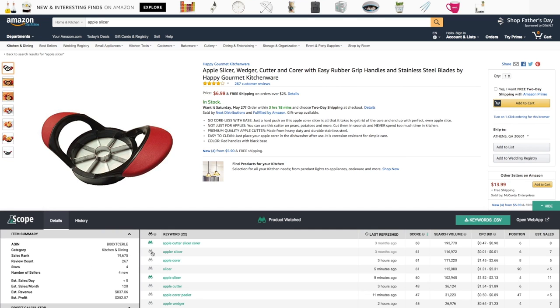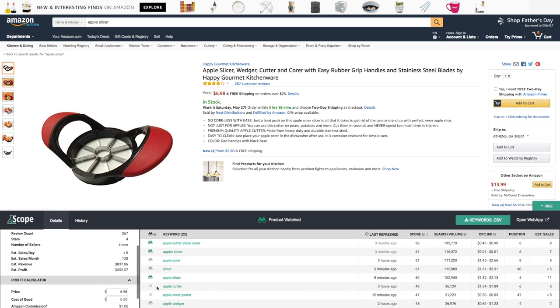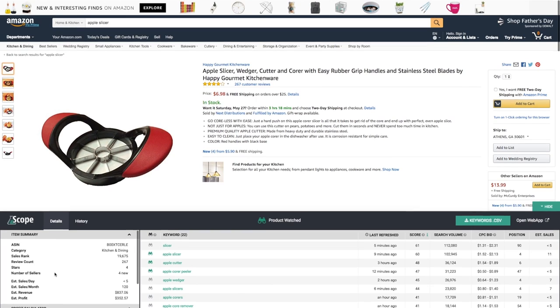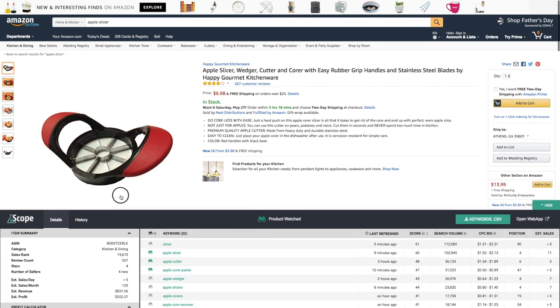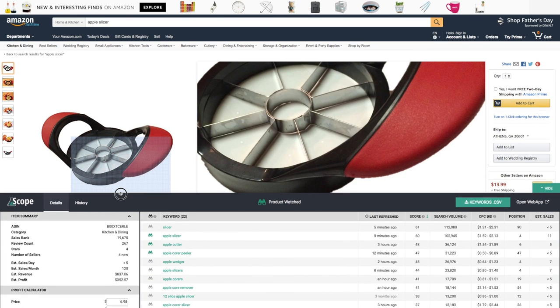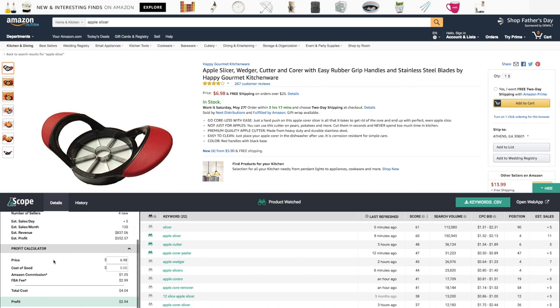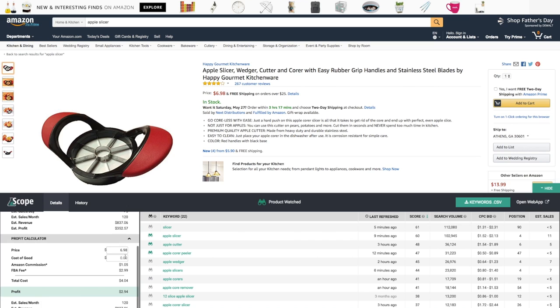So as I go through, I can start watching a lot of these keywords so that I can keep track of them. And that will help me do research going forward. Over here in the left-hand column, we have item summary information. This is going to be similar to what we saw on the previous page in those columns, but this is breaking it down or making it more specific to this product with a little bit of extra information, such as daily sales. And then we have a profit and fee calculator below, so you can enter in cost of goods.